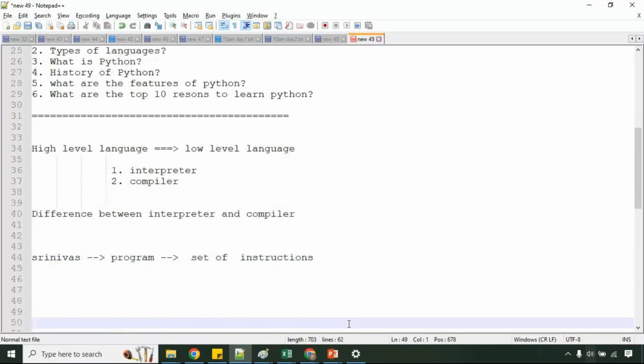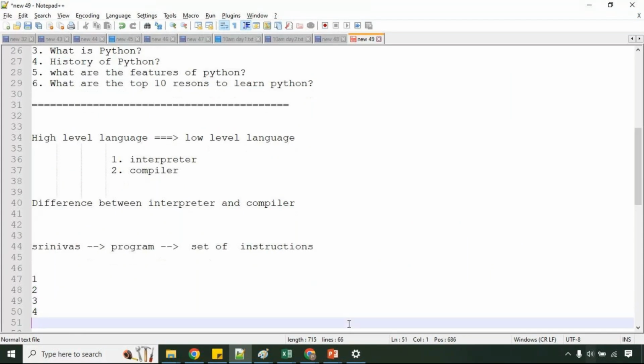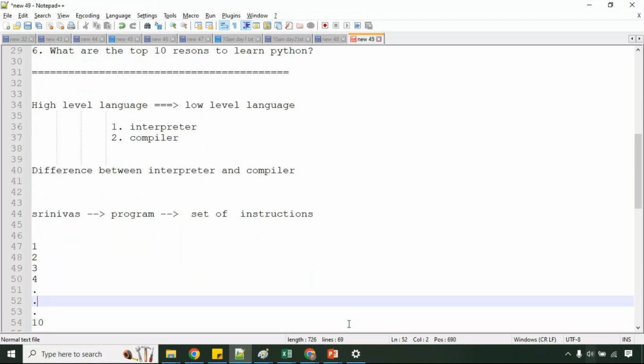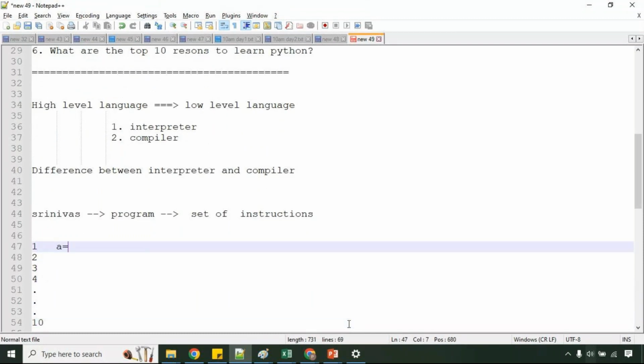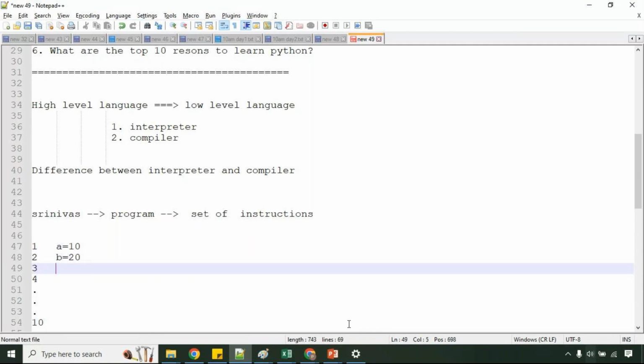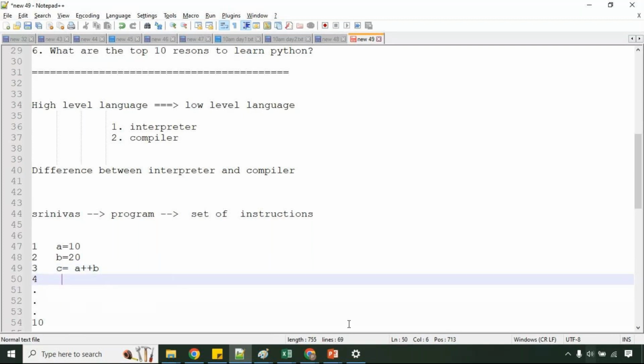Consider I have 10 lines of program. I am passing instructions like a equal to 10, b equal to 20, c equal to a, and so on.